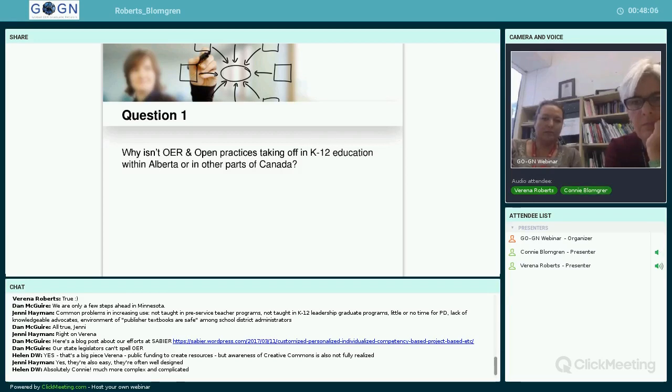I think we have to be careful in K-12 when we talk about cost savings, because as soon as you start talking about cost savings, people could jump into it thinking that they're going to save money, when really, to me, it's a shifting of money away from what you would spend on textbooks to other requirements that would support this network of librarians and IT and the whole complex system that would truly create an effective repository and a sharing culture, a reviewing culture. There are many, many layers to it.